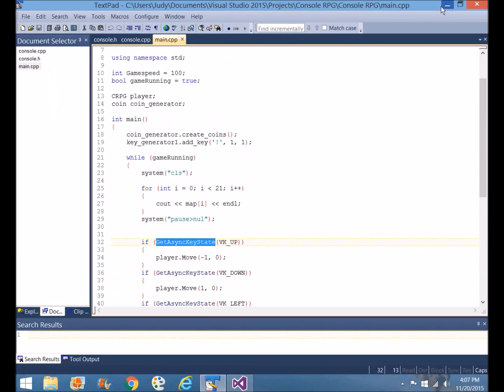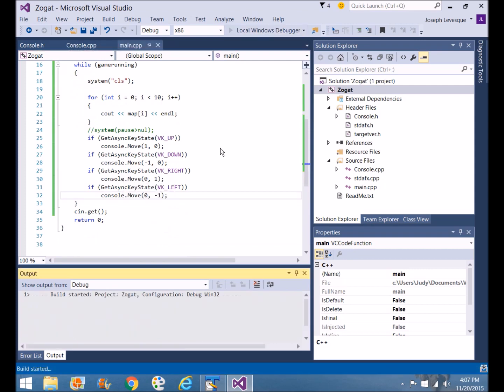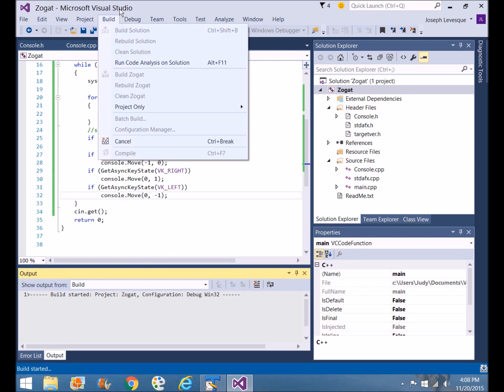Let me make sure I'm not missing anything. Okay. Well, let's just go and debug what we've got now. I hope I'm not being too hard to follow along. And if I'm not the best teacher, I'll make up for it by making this game very interesting, adding some features C++ teachers don't in their console games. And it's building.